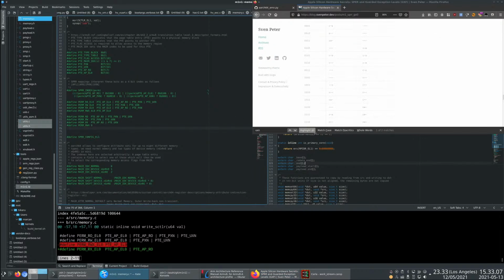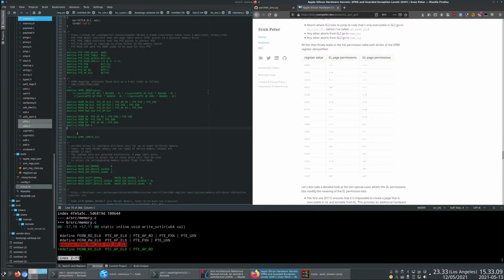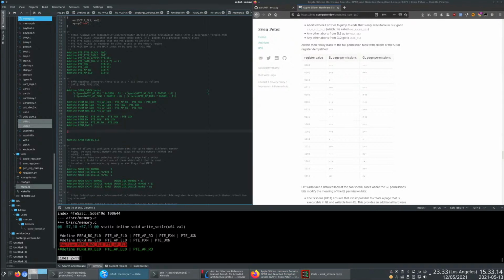And it's not completely consistent, so yeah, this can be an enum.